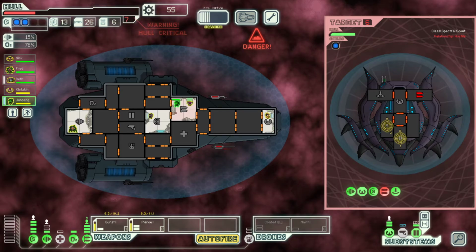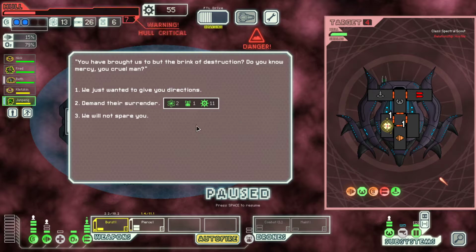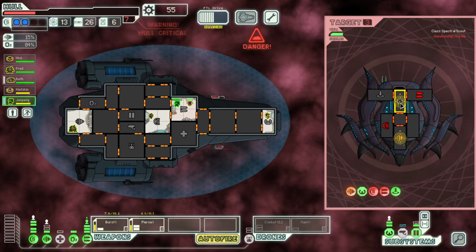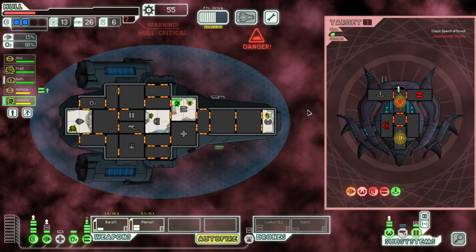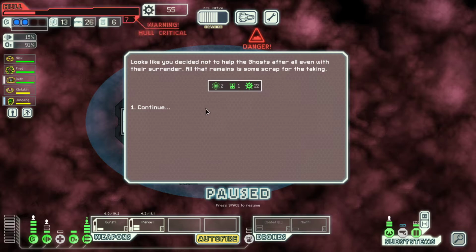These ships aren't so bad. This could have been far worse. You've brought us to the brink of destruction. Have you no mercy, cruel man? Sorry, you're the one that wanted this. We don't take survivors. Looks like you decided not to help the ghosts after all. Their surrender, all that remains is scrap for the taking.